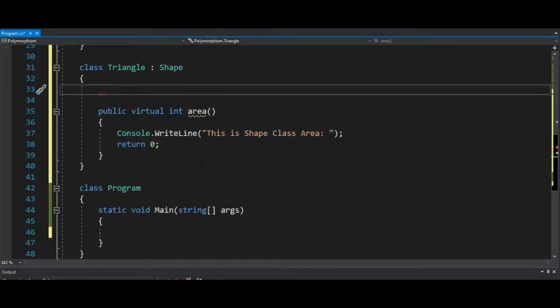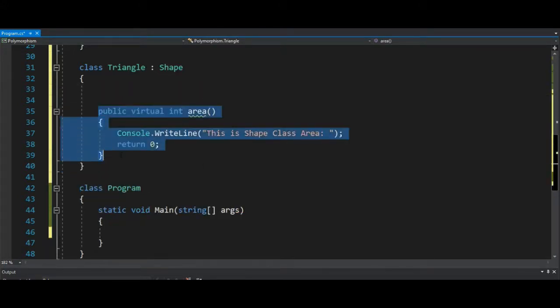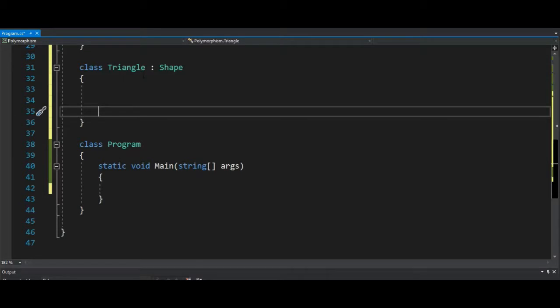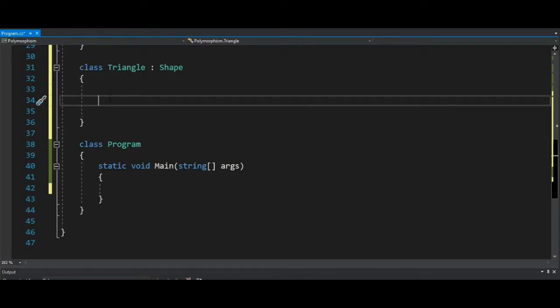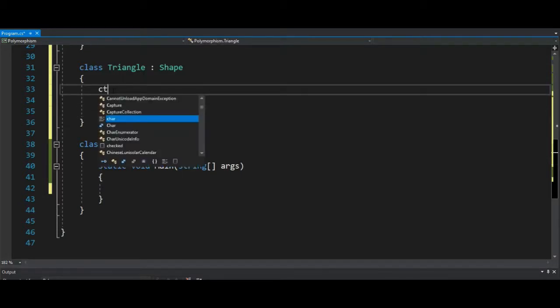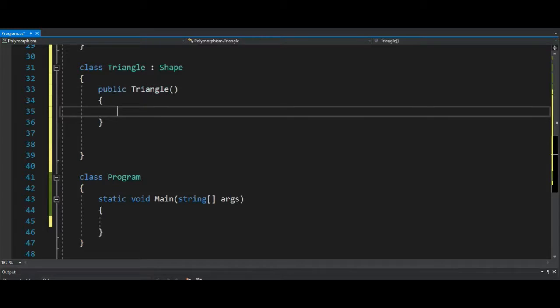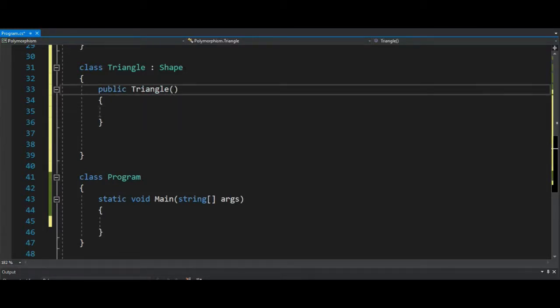So we are inheriting from the Shape class, right? So we also want to inherit the base constructor as well. Right, then we inherit the base constructor.